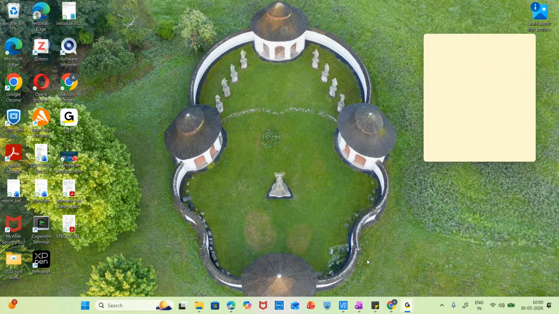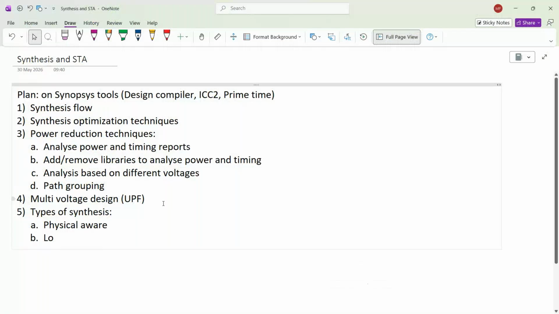Fine. Then in the next section, we are going to see UPF, because as a power reduction technique, UPF plays a really important role. If you have a multi-voltage design, UPF will be there, and how the UPF file is written, what all important commands are there. We have to define the port first. So UPF works like this, how you write the UPF.